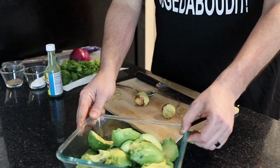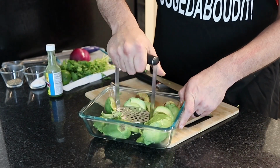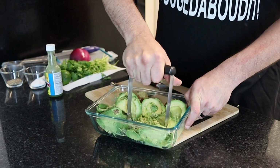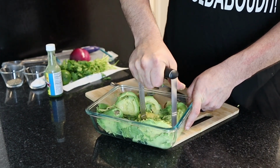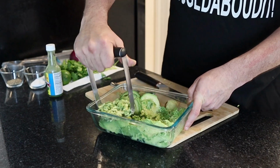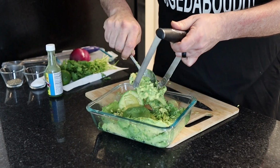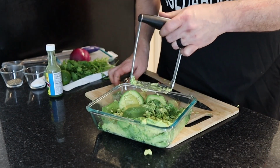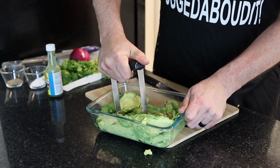All right, now we reached the point to where I would use one of these or a fork and just kind of give them a smash. You're going to slide around, whatever works for you. I don't use a fork all the time. If I'm in a hurry, I do, but I like having it nice and smooth consistency with my guacamole. I don't like it too chunky. I do like it chunky, but sometimes I just want that nice creamy taste to it.